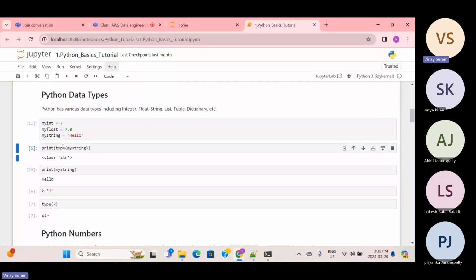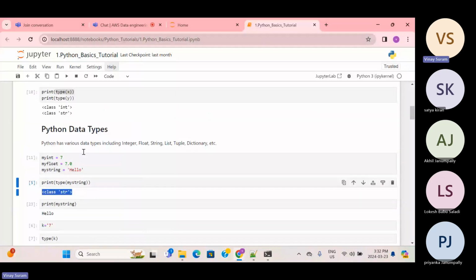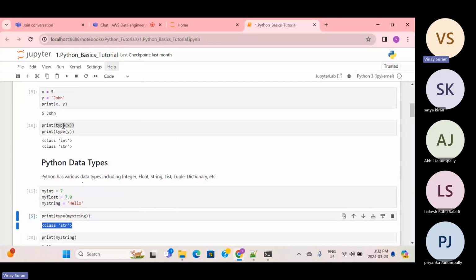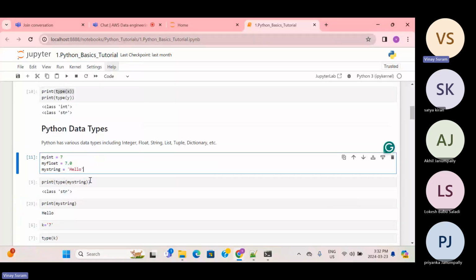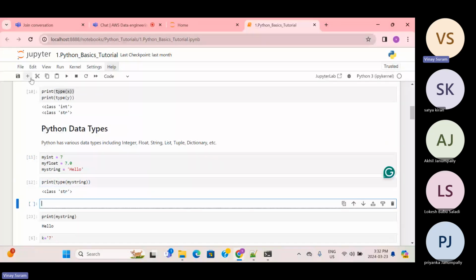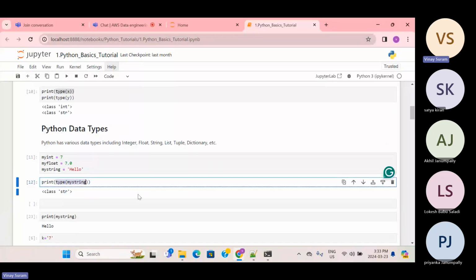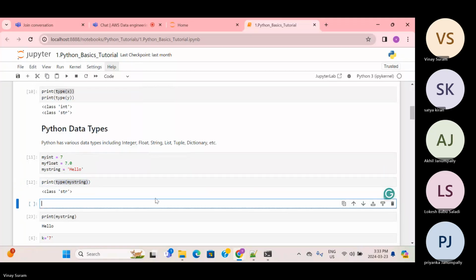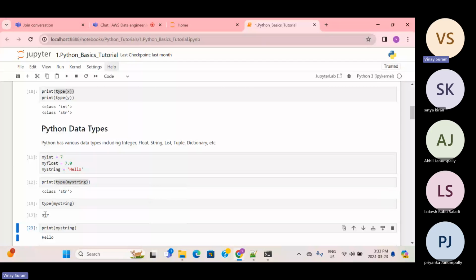Now I'm trying to check the type of my string, which is str. I'm simply writing this as well without even a print statement, and it is showing str.